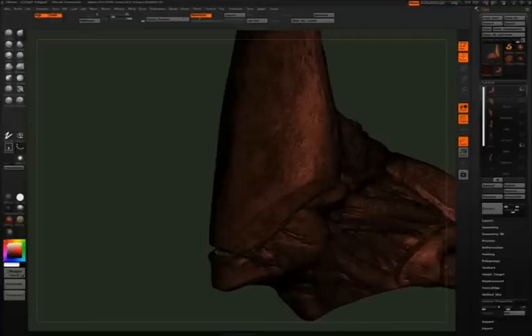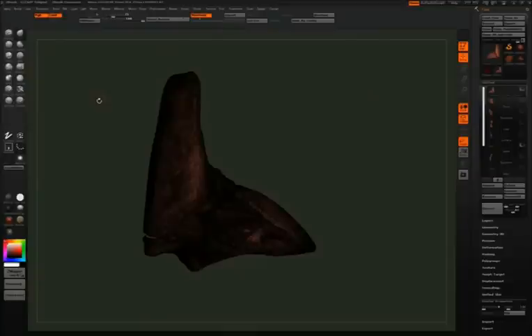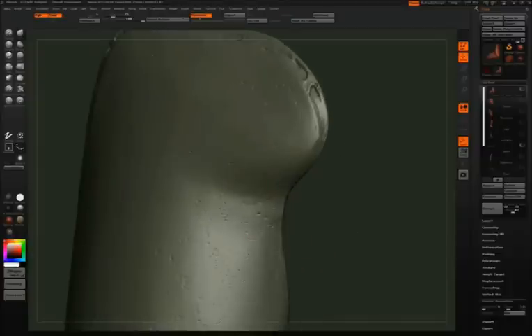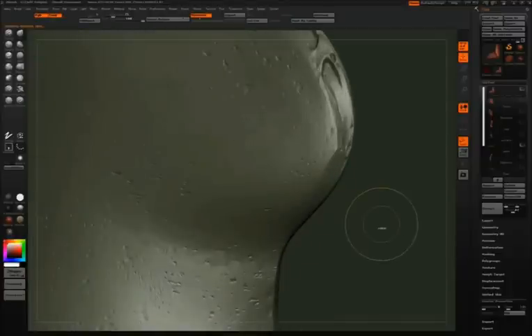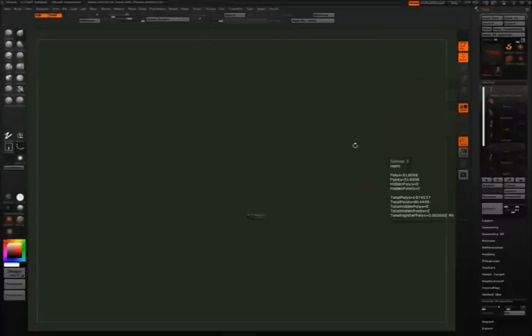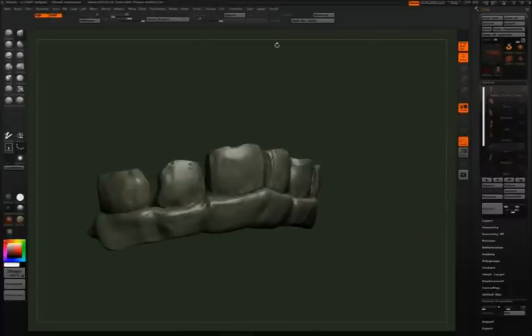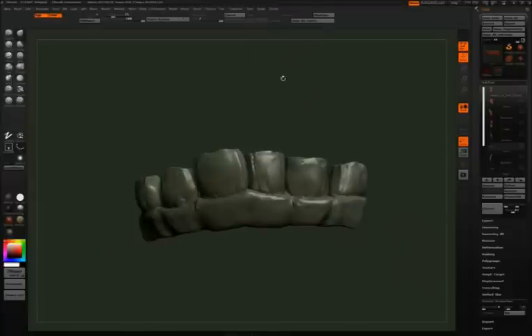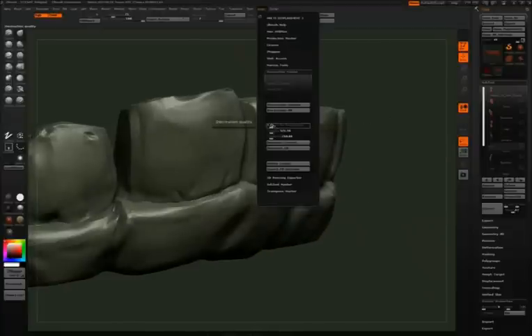Once detail is brought down within reason, here's the really triangulated decimated mesh — it turns into kind of a mess. Using the move tool here, the mesh is not exactly workable after it's been decimated. You can kind of move it around a little bit, but the real idea is that you run the Decimation Master and leave it at that. You don't want to play with it after — the mesh is just so weird that it's not a good idea.